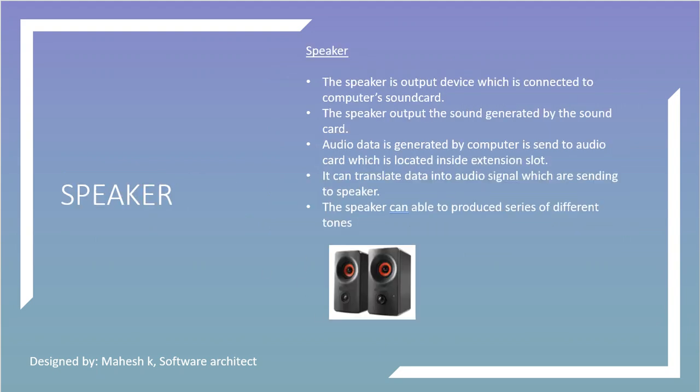Okay, the next output device we have is the speaker. A speaker is a most commonly used output device on which we run songs and hear the voice. The speaker is an output device which is connected to the computer sound card. The speaker outputs the sound generated by the sound card. Audio data generated by the computer is sent to the audio card, which is located inside the extension slot. The sound card is present in the motherboard inside the CPU basically, and the speaker gets connected to the sound card port and it supplies the output.